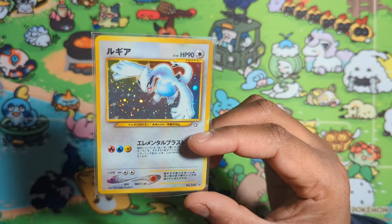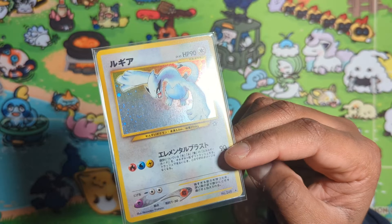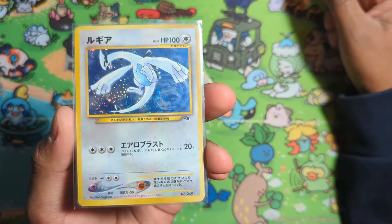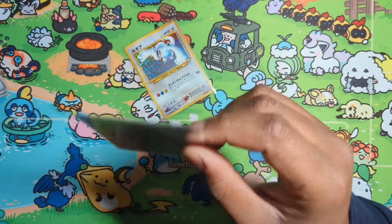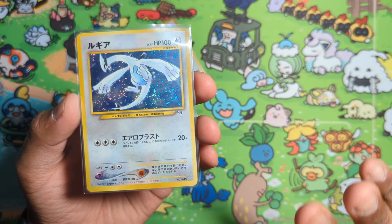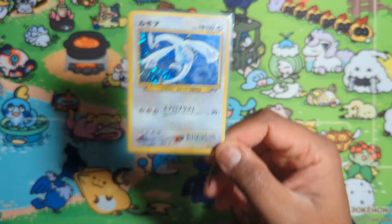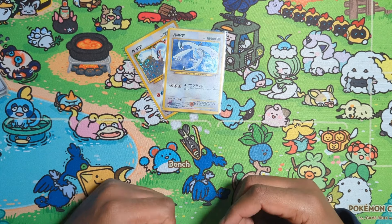Here's another one — yes, Neo Genesis Lugia! Neo one. You can't beat the original — it's just how it is. Very, very nice. I'm so happy with this trade — that's just insane. And here's the last one: Game Boy Lugia! I've made a great trade, let's be honest. But he also traded very well — I trade very fairly. It's not about the money; it's about having fun. We made a nice connection.